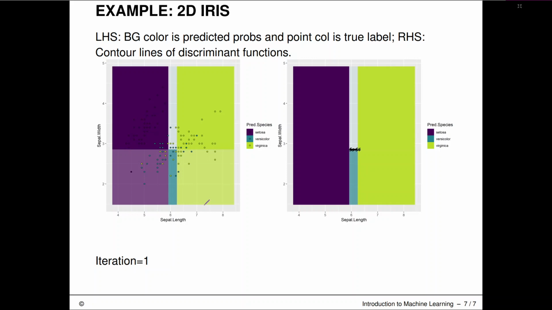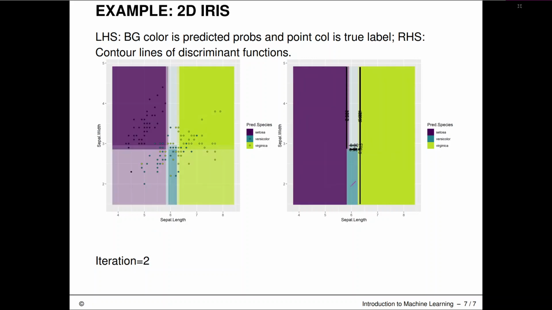One final visualization. We struggle a little bit with visualizing this very well. So here we opted to use the iris dataset, a 2D version of iris with sepal length and sepal width on the x-axis. And on the left-hand side, through colorization and alpha blending, you can see the predicted probabilities in various iterations. And on the right-hand side, we try to visualize as well as possible the 3 different scoring functions through overlapping contour lines. I guess we can't see much in iteration 1, so let's go through this a little bit so we can see more.